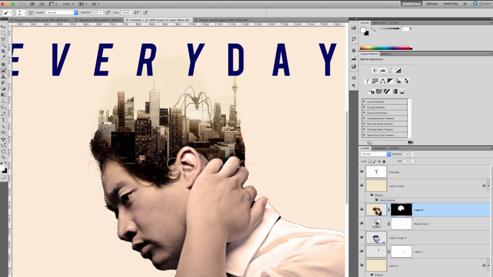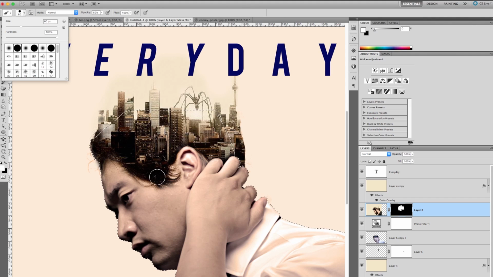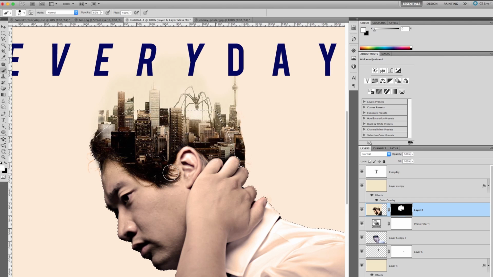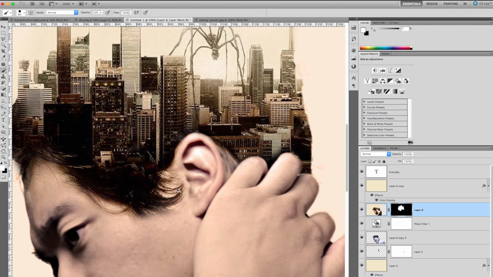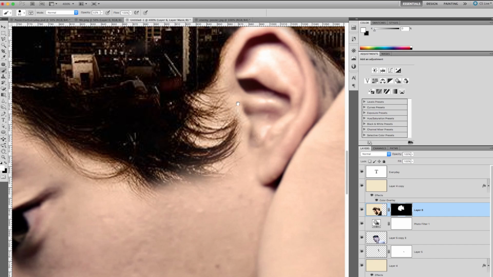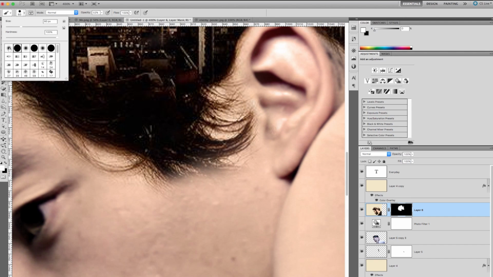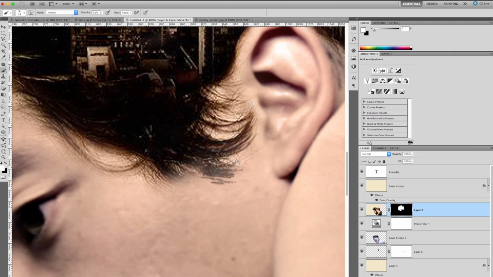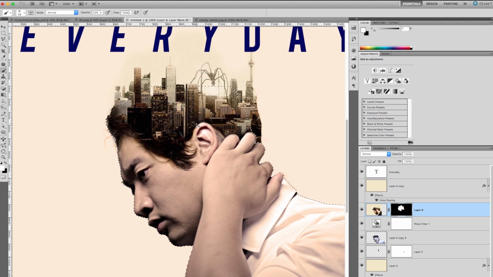See, if you were to take a brush, there would still be kind of a faded look to the edges. See, just like that. So what we want to do is go in there, take the bristled brush that would kind of mimic hair strands, and just kind of color it in, fade it in, just like that. As you can see, it resembles hair strands right there. So you can just clean up the edges, make it super tight.